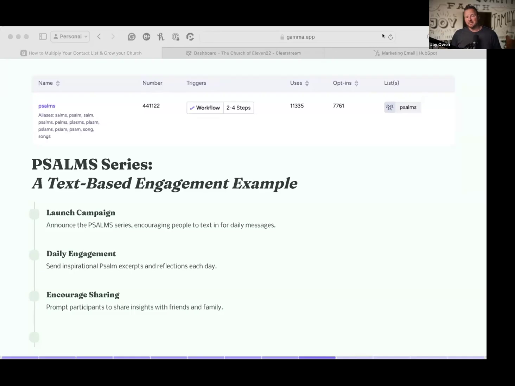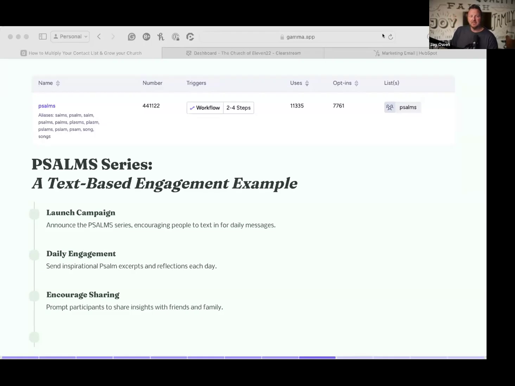It also included a link back to our website that included the entire psalm for that day and an audio recording for those people that like to listen, because I'm a bit dyslexic, like I said. So I would rather listen than actually read. And so it's very helpful for somebody like me.